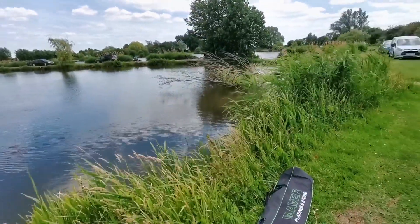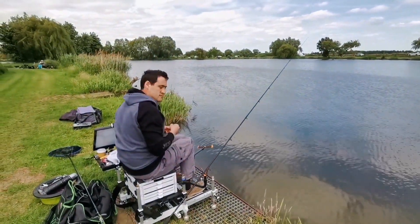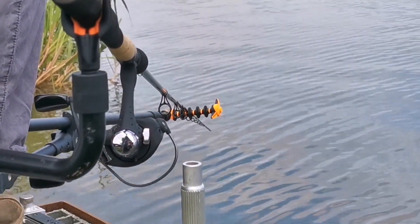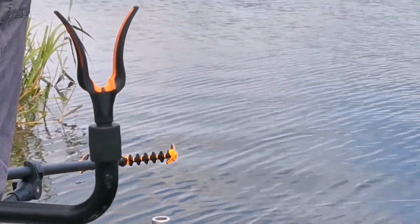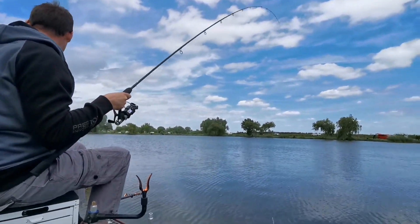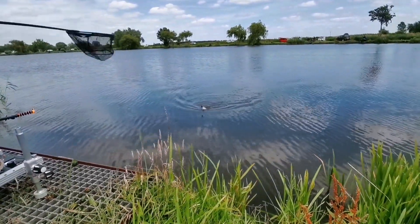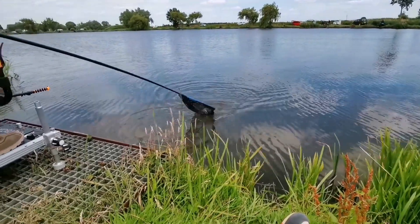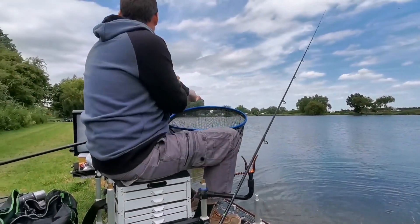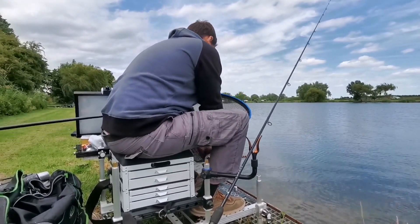I don't think we're going to go to the right - it does look a little bit messy down there - but hopefully we're going to catch down that side in the next hour or so. He's literally only just cast this in. There we go - that didn't take long! Have you got it? Yeah! Well done mate. How long has that been in? A good 20 seconds. What we've just tried is, because they're hitting it so quickly, just leaving the hook bait out, not tucking it into the feeder, so as the fish follows it down it can just nail it straight away. That was a 20-second method feeder skimmer.